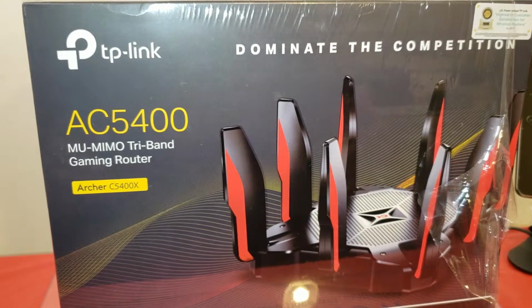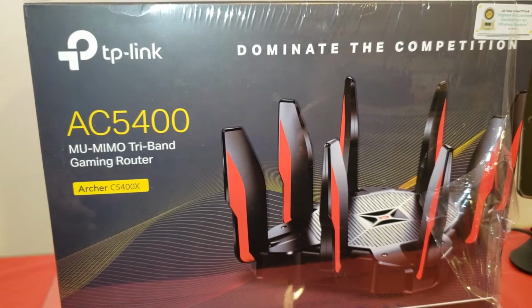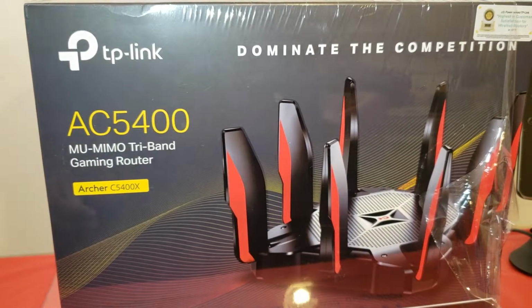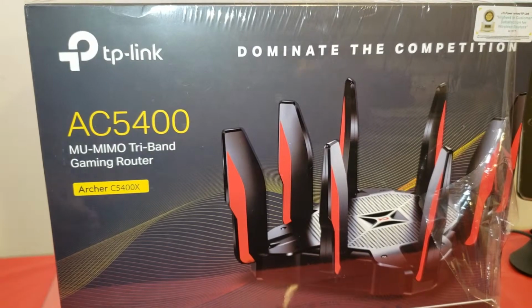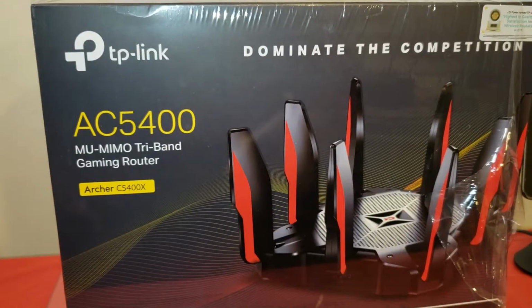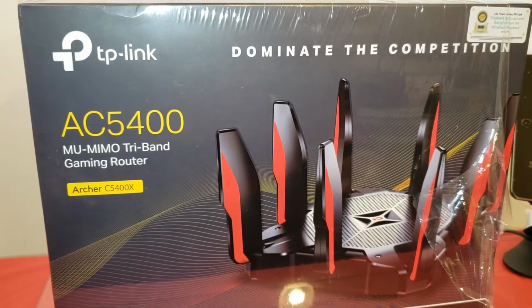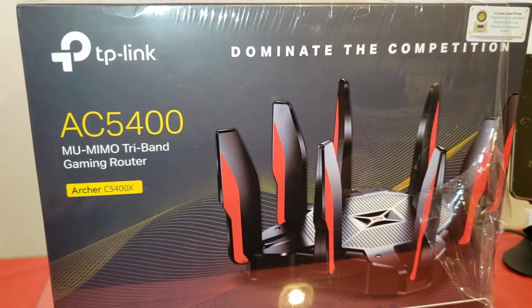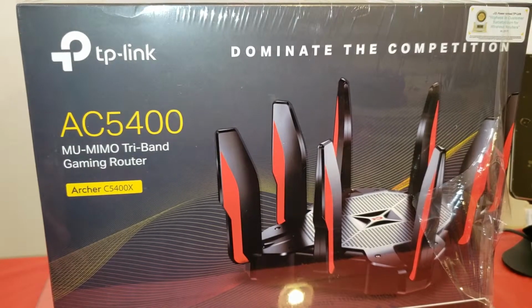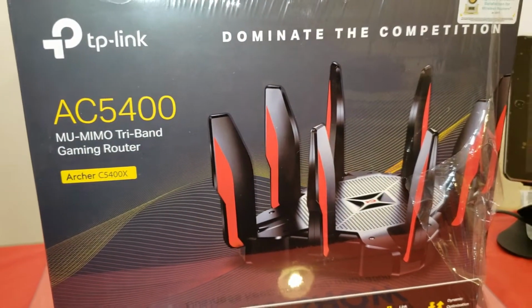I did a test with my N level, which is a D-Link. I have a D-Link device that I use a lot. And this is how much technology has changed. I have a big house, and the range of my N level, there's A, B, C, and then there's the N, and now you have the Mu-MIMO. My range only reached the front steps of my house. I'm on almost 3 floors. Actually it is 3, because my router is on the 3rd floor of my house. If you count the basement, 1st floor, 2nd floor, it's almost 3 to 4 levels of building.